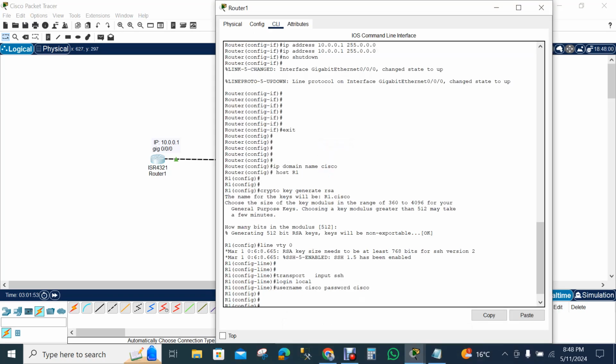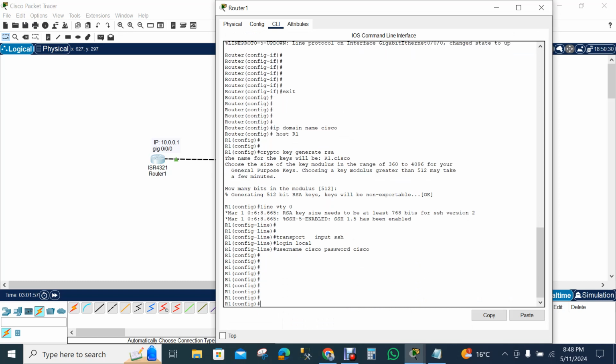So I'm going again to the router. I have to make a password. How can I give it here? enable password 12345.